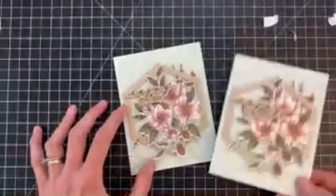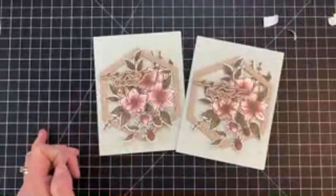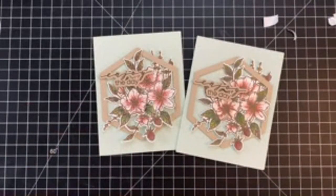There's the two cards. So fun. Okay, I'm gonna turn the camera back to myself and sign out. We are done for the day, under an hour too. Who would have thought we would color, watercolor flowers and make a whole card in under an hour?